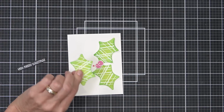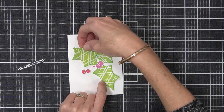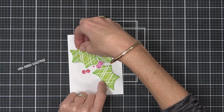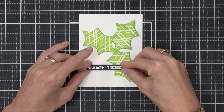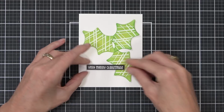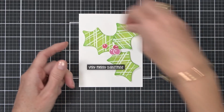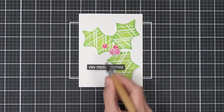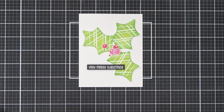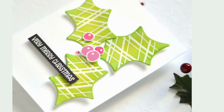ruining your work. There are ways to fix it, like I just showed you then. I do come in with a craft knife if there's an area that embossed that I didn't quite like, and that works well in very small areas only. So I kept all of my cards very clean and simple today. I do like to add dimension on my cards, but you could certainly add less dimension and use the same designs if you're worried about postage.